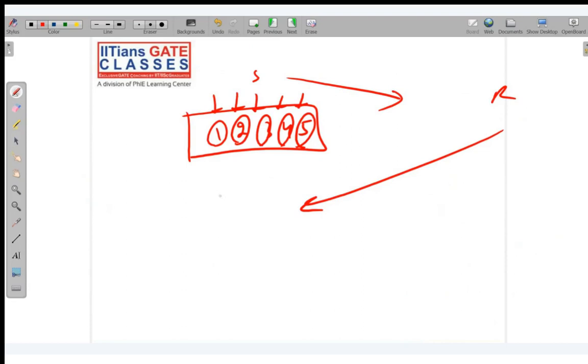So in GBN, what we were saying, acknowledgements are cumulative. Cumulative in the sense that if all the frames are received in sequence, the receiver was sending only one acknowledgement, and this acknowledgement represents acknowledgement for all the frames. So in place of sending individual acknowledgements, we were using cumulative acknowledgement. But here, since a timer is maintained for each and every frame, each and every frame must be individually acknowledged. So we are not using cumulative acknowledgements here.